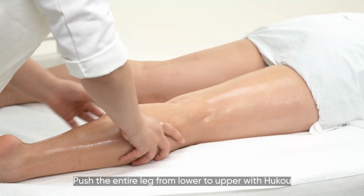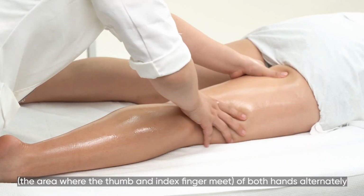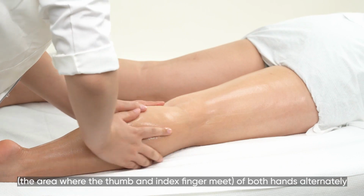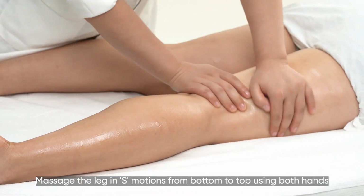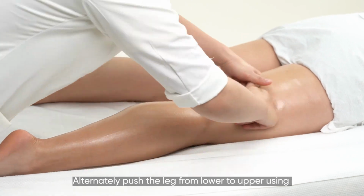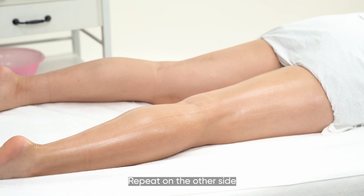Push the entire leg from lower to upper with huku, the area where the thumb and index finger meet, of both hands alternately. Massage the leg in S motions from bottom to top using both hands. Alternately push the leg from lower to upper using the bent fingers of both hands. Soothing act. Repeat on the other side.